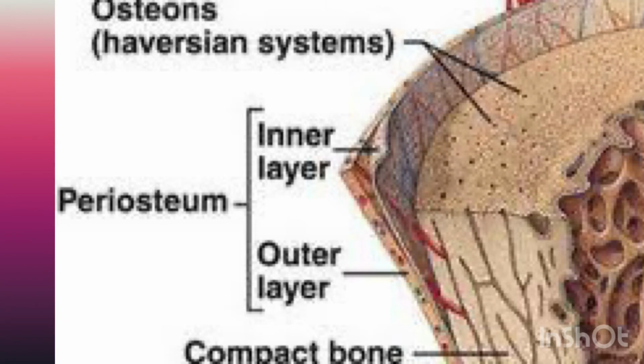The periosteum that we just spoke about is again divided into two layers, the outer layer and the inner layer. The outer layer is a fibrocollagen layer and contains fibrous connective tissue, whereas the inner layer is an osteogenic layer and houses lots of bone cells and is rich in vascular supply. Together, this entity is termed the periosteum.